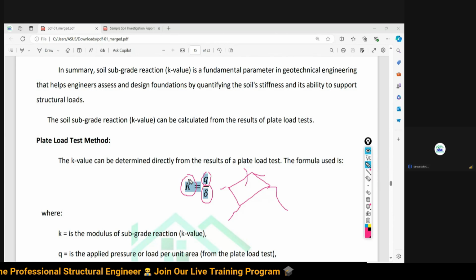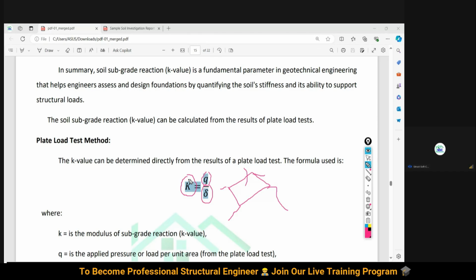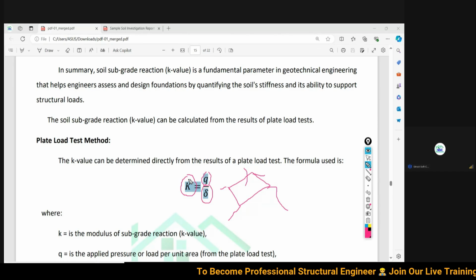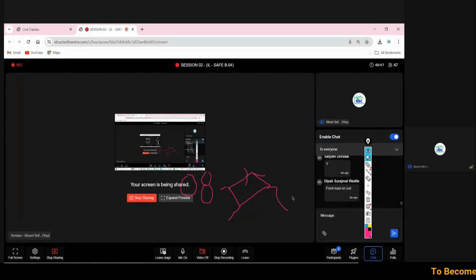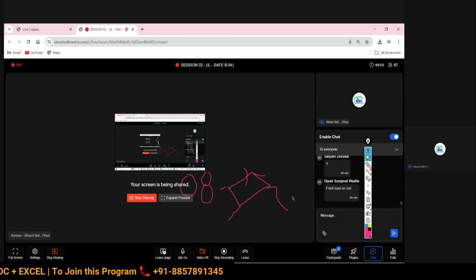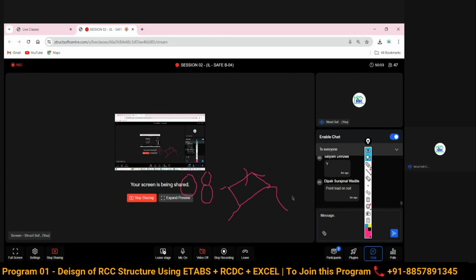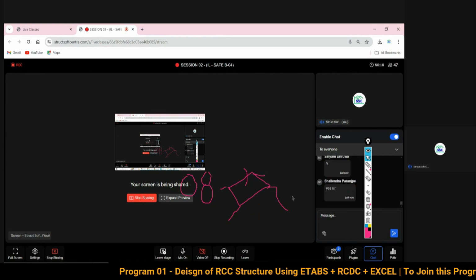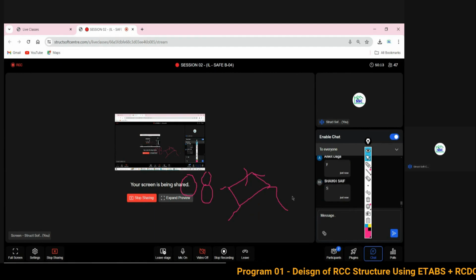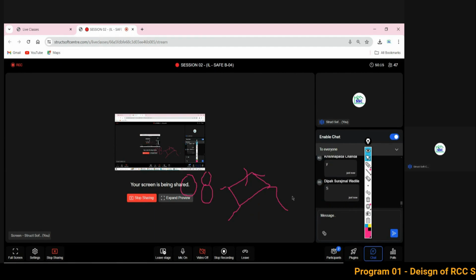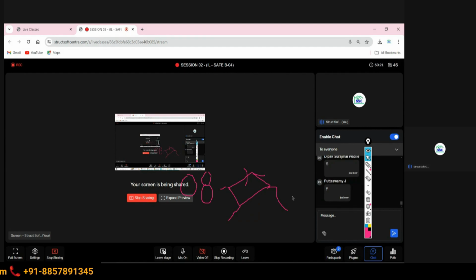Actually, when I'm asking you to do the design of your superstructural elements, it's a question to you all. If I'm asking you to design the superstructural elements like beam, column, slab, let's say shear wall or any other elements we are going to consider in the superstructure, what will you do? You are going to create a model for that. Am I right or wrong? You are going to apply the load, then do the analysis, then after the analysis you are going to find out the stresses in the member, the axial force, the bending moment, and a lot of things, and accordingly you are going to do the design.